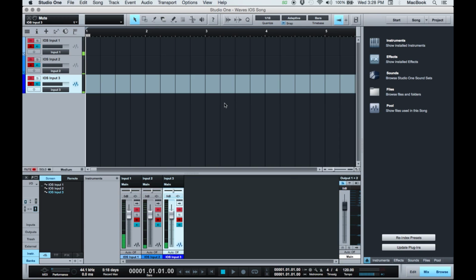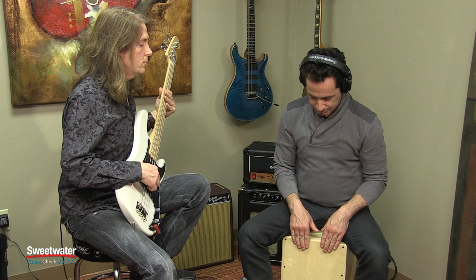So I have 3 tracks set up here. Each of those tracks is feeding from a separate input coming from the iO S. And again, that's feeding through that SoundGrid Studio. What we're actually monitoring is what's going through the SoundGrid Studio app. The recording is going straight to hard disk here.